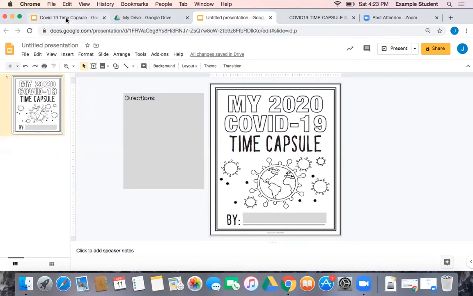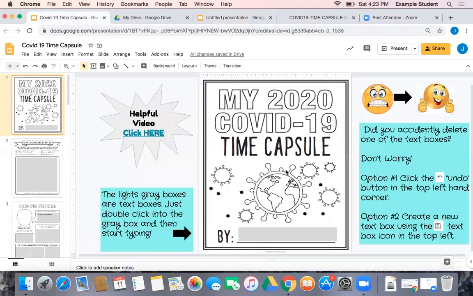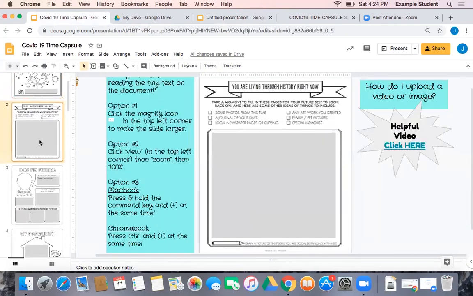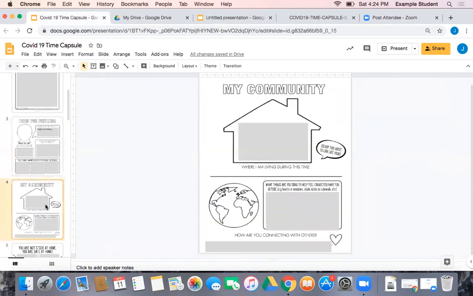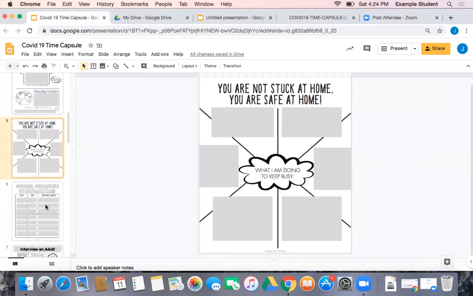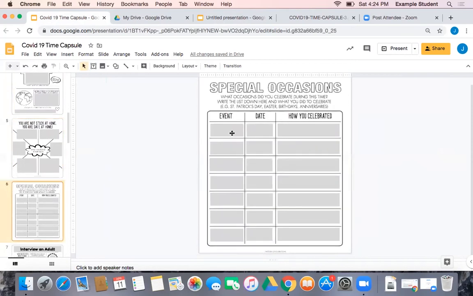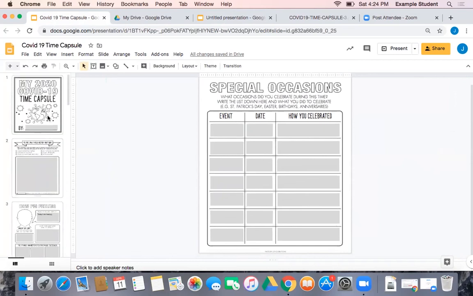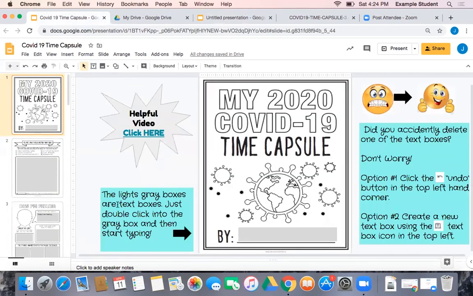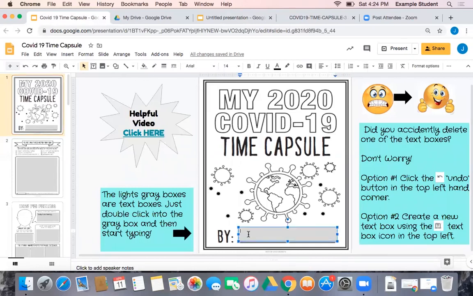So you can see, if I go back to the one that I've been working on, that throughout this assignment, everywhere that they can type has a light gray text box, and it's very obvious to them because on the very first slide I stated the light gray boxes are the text boxes. Just double click into the gray box and then start typing. So my students will know from now moving forward that those are text boxes.